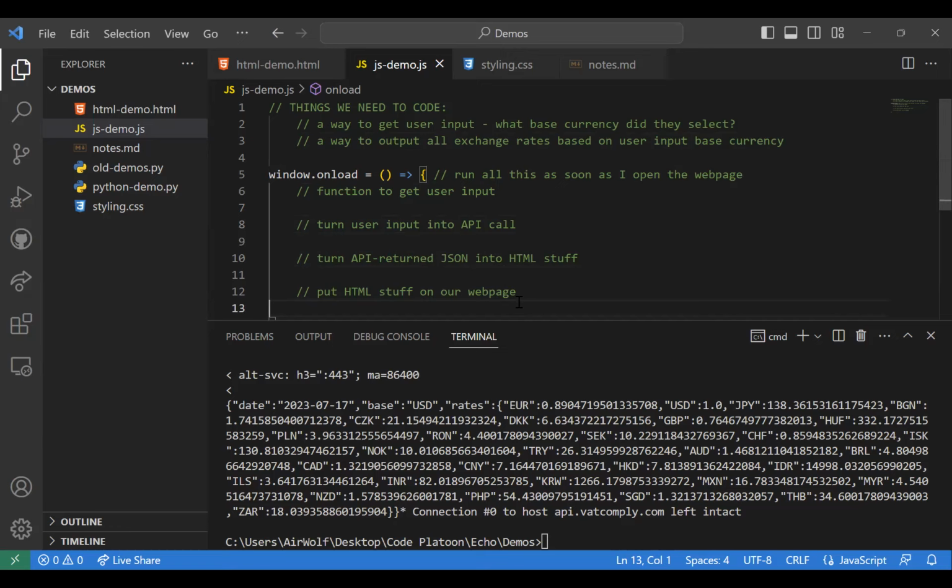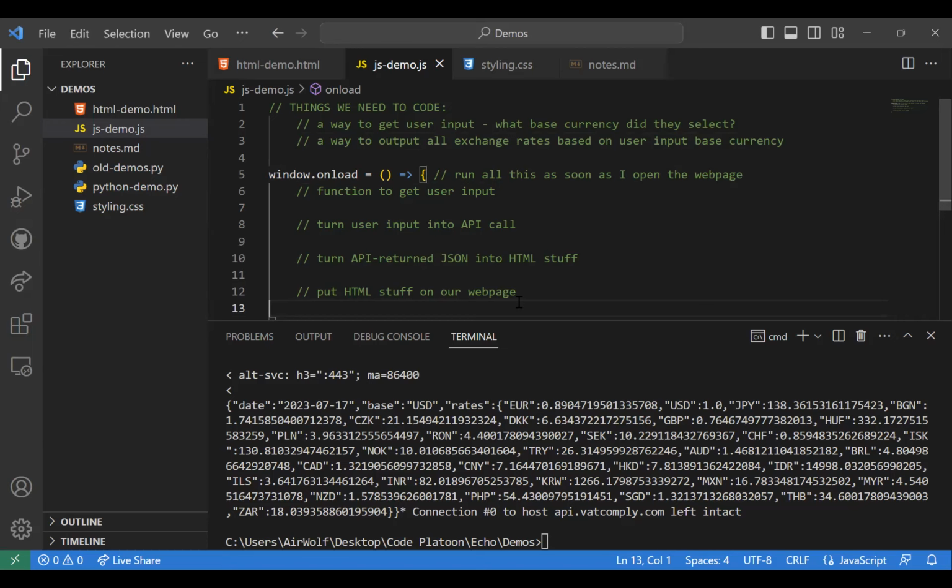So whenever we call an API, most of the time we're going to follow essentially this exact process where you call the API usually based off of user input. That gets turned into your API call somewhere in the headers. Then you call the API, it returns you stuff. You need to figure out what to do with that stuff. In this case, we're turning it into HTML. And then you need to figure out, once you either turn it directly into HTML or run some other functions with it, turn whatever stuff you're going to put into HTML and put that on your web page. So this is basically the gist of what we're going to be doing.